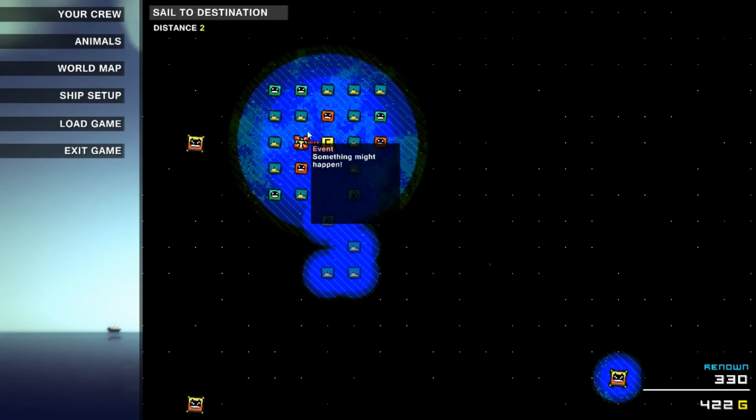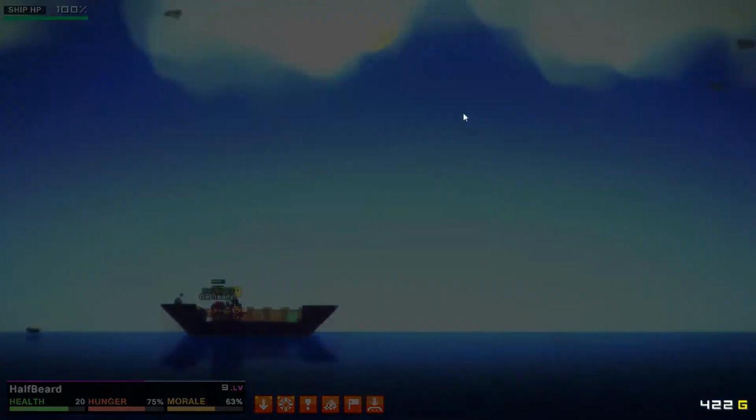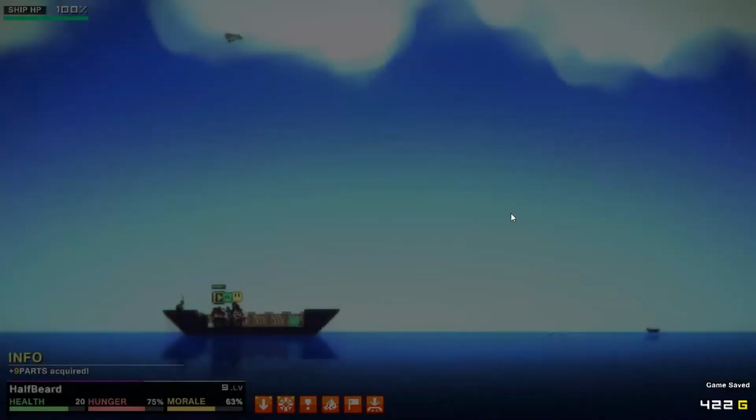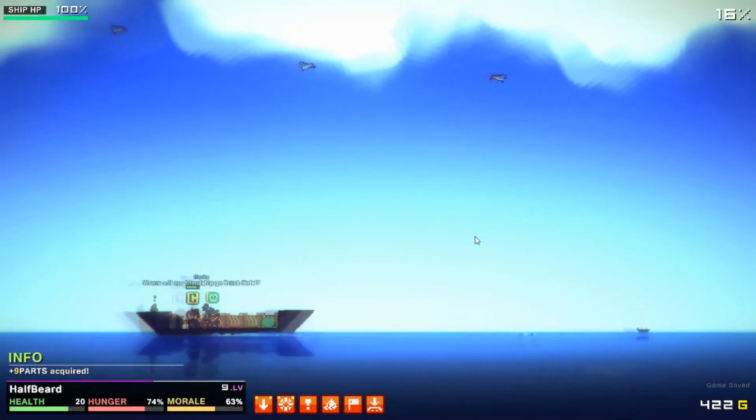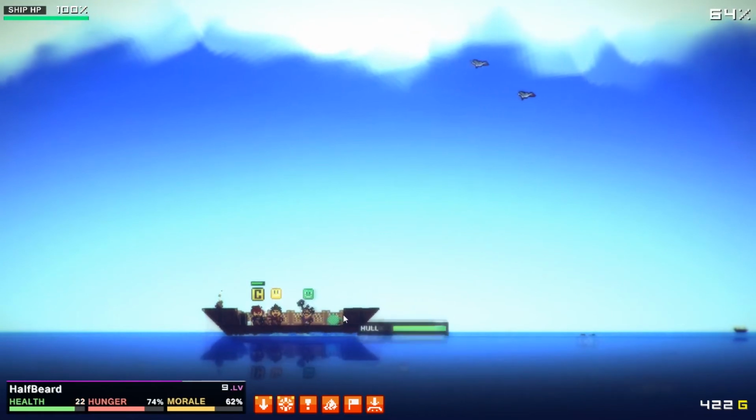We've seen some pirates. Let's go see an event. These aren't as interesting as I kind of hoped they were. What are these? Oh, those are just neutral areas, where you'll run into not pirates, but still ships, and then you can just kill them. So we're sailing. My wacky gang of salty dogs.